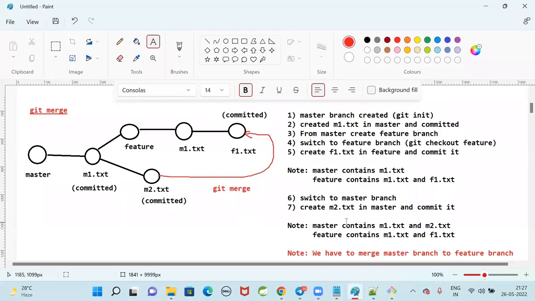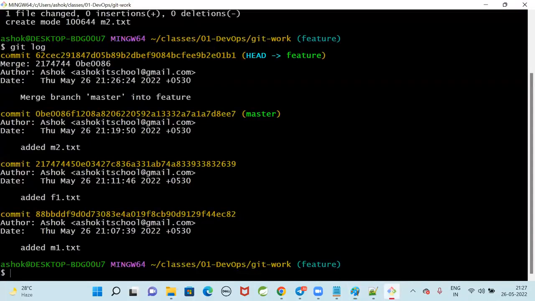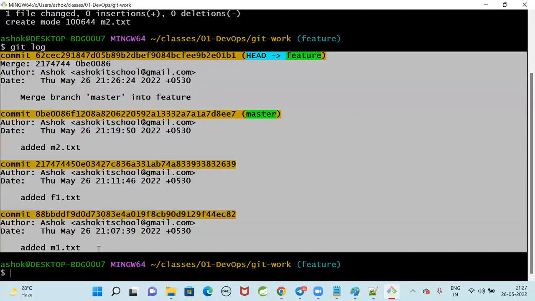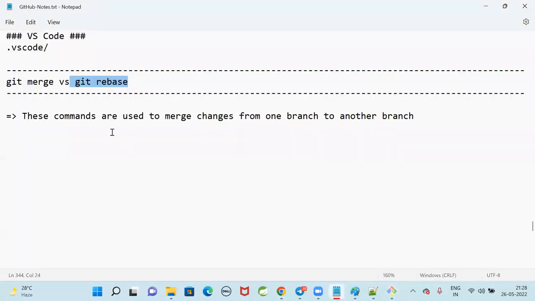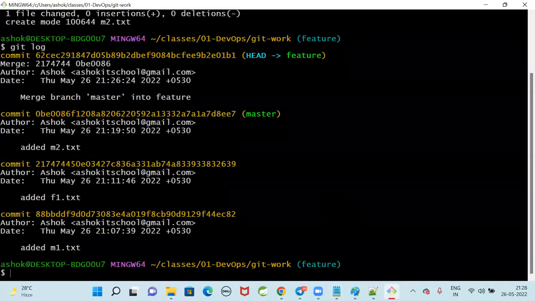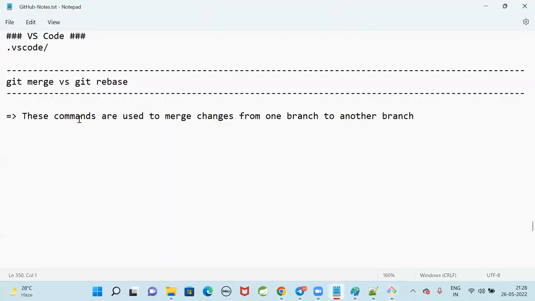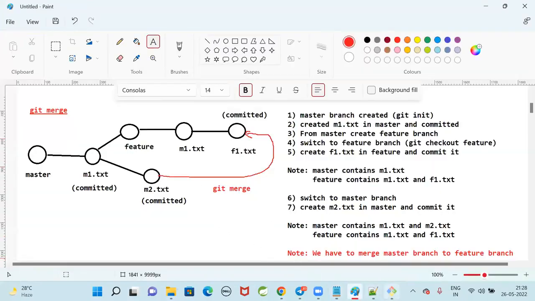So the difference between git merge and git rebase is all about the commit history only. The interviewer is asking a question: what is the difference between git merge and git rebase? Work-wise both are the same. Both are used to merge the changes from one branch to another branch. As of now, I have done changes in the master branch and merged the changes from master to feature.